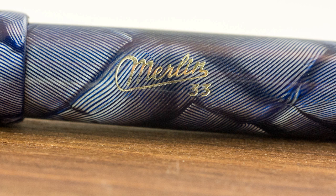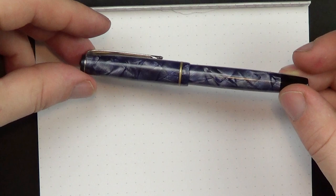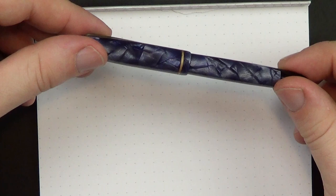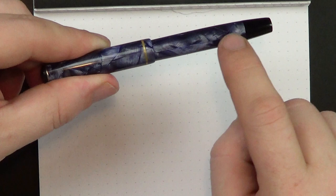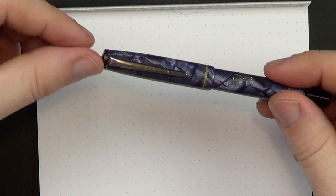The pen in question is the Merlin 33, and what makes this pen the most interesting, in my opinion, is the material from which it's made. It's made from celluloid — a purple web celluloid. It's bluish with kind of a purple undertone, or purple with a bluish undertone. Really interesting celluloid pattern. It reminds me of the green hatched material on my Conway Stewart 24, but not quite the same. You can actually see a seam right down one side of the pen. It's a very interesting, pretty uncommon material, and one of the reasons why I got the pen.